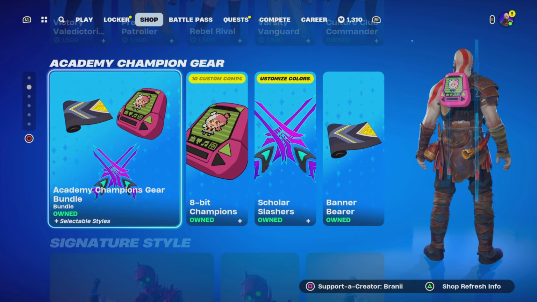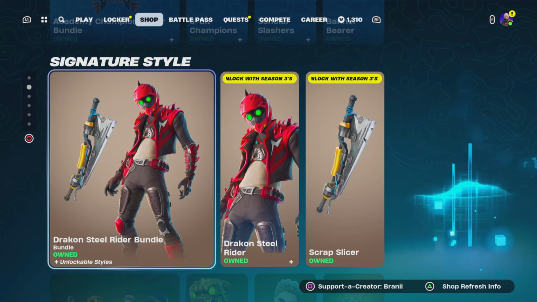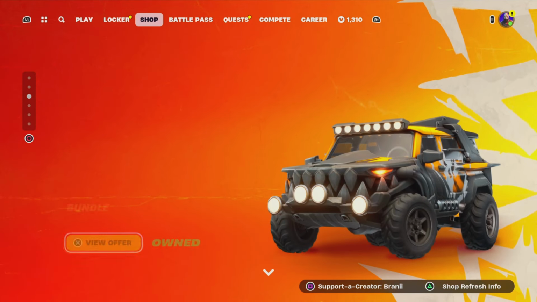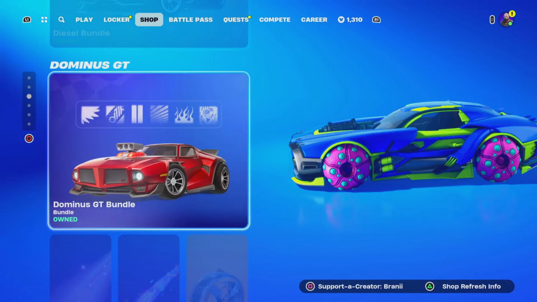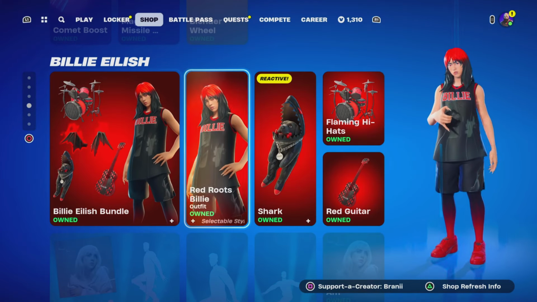And then we got this gear bundle, which has the bag blings and wrap. We got the rank skin right here. Very nice, displays your rank level. Then we got these skins. The jelly skin is back. We got the new SUV car bundle still here, one of my favorite cars this season. Then we got this car, another car. And then there will be more cars added throughout this season.